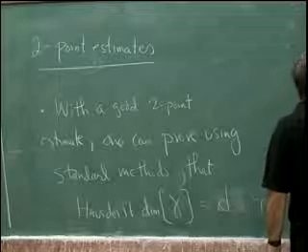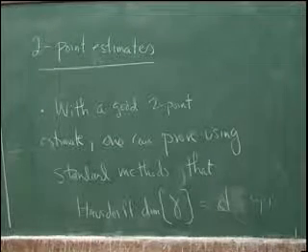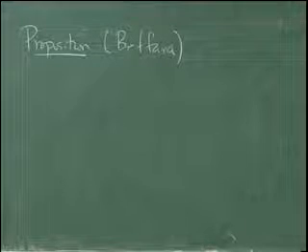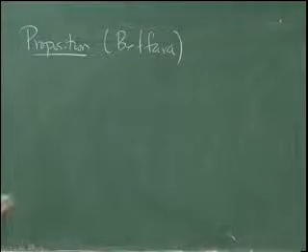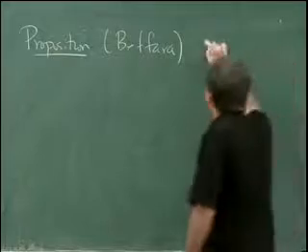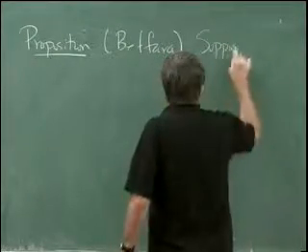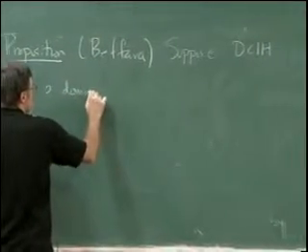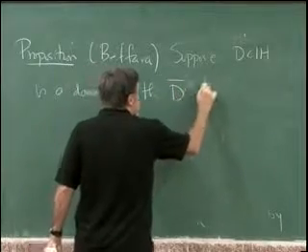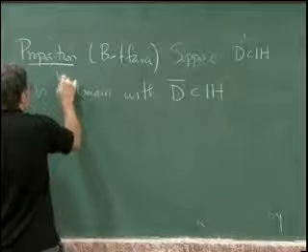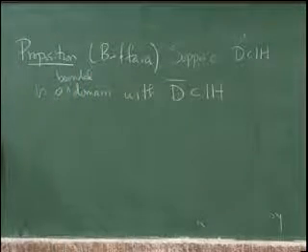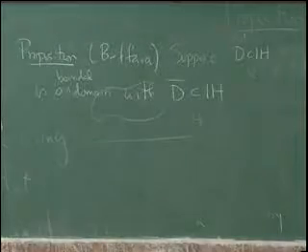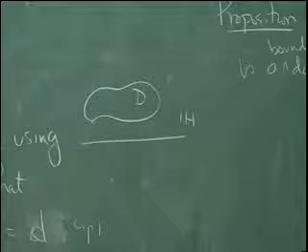And here's the main estimate, first proved, or essentially proved, by Beffara. I mean, I can say slightly stronger than what he proved, but he could have proved. Okay. Suppose D contained in H is a domain whose closure is still in H, a bounded domain. So here's H, here's D. Actually, the one thing we're going to use about D is that the Green's function is uniformly bounded above and below in D.